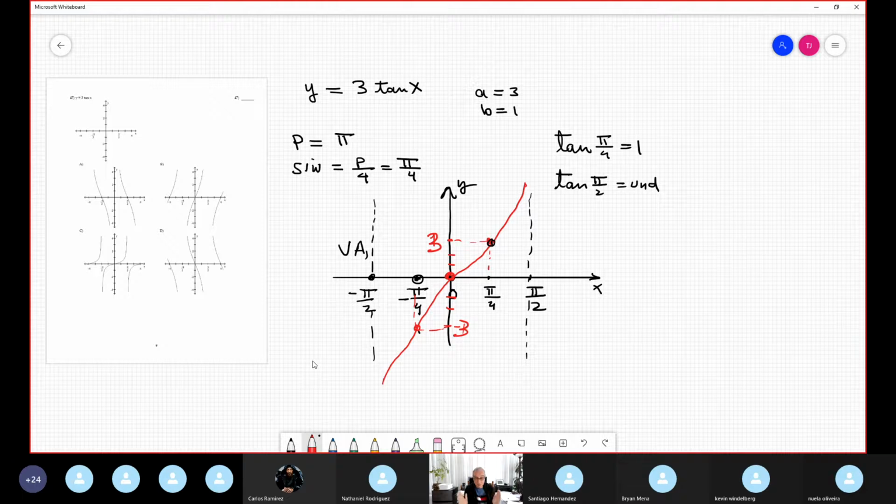You take the period, which is from negative pi over 2 to positive pi over 2, in total 1 pi, and you divide by 4, because we have 4 pieces and 5 points. And the 5 points are the 3 classical points plus 2 asymptotes. And the amplitude is 3. Therefore, in pi over 4, because actually, see, in our equation the answer is 3, no? Not 1. Makes sense?